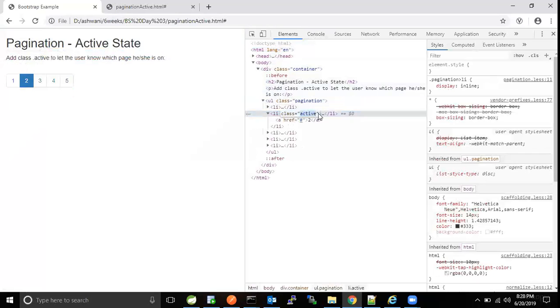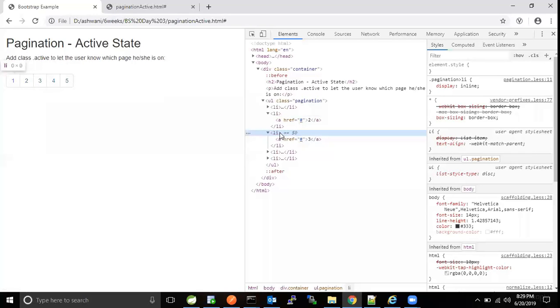If I remove this active class, all the pages are the same. So we are doing pagination according to this. But if you want to have this thing, are we clear, guys?